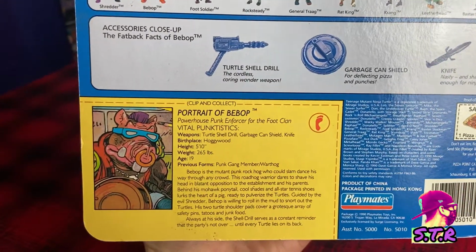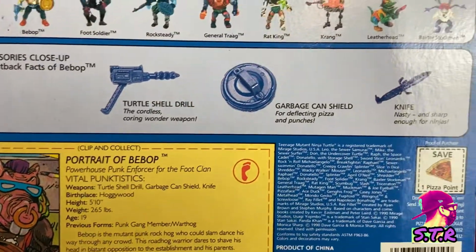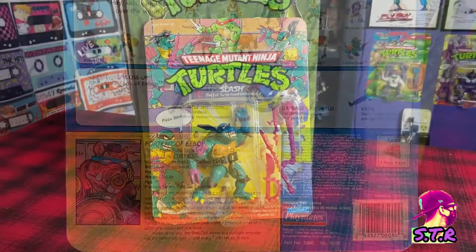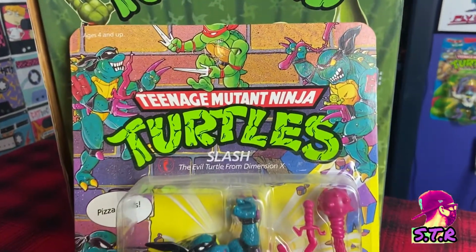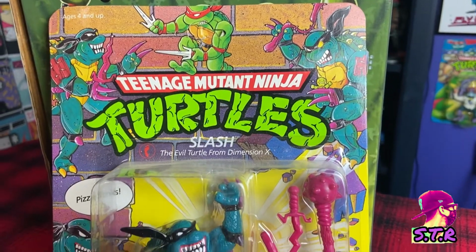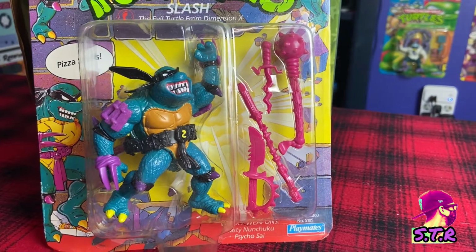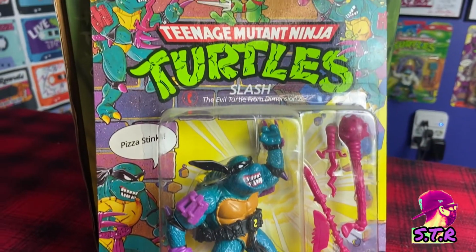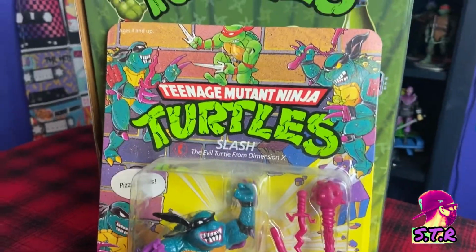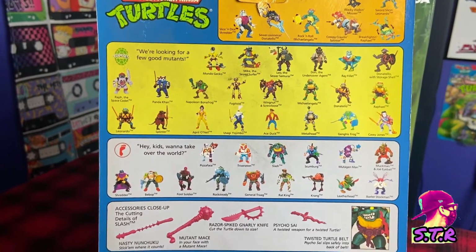That's pretty much where I get most of my figures. Out here in Southern California, there really isn't too many spots to hit up, at least not in the San Diego area, for this type of thing. So most of my stuff is online shopping. But this figure here, I got at a place called Frank & Sons Collectibles. Really popular spot. A lot of collectors have done videos there. It's just a really big warehouse that has just about everything that you could ever want. Prices a little on the high side, but that kind of comes with the territory. But all in all, really cool spot.